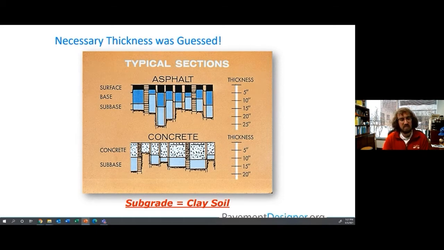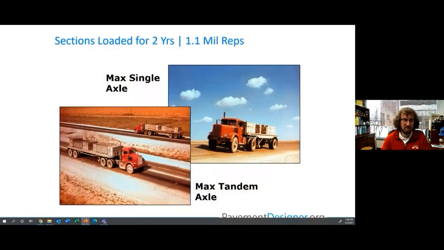Now, you can see here some of the examples of the asphalt and concrete sections. Notice that a lot of the concrete sections were fairly thick. This is because the AASHTO road test and the AASHTO design guides are really focused on highway type pavements that are built for interstate type facilities, highway pavements, very heavily trafficked roadways. So a lot of our concrete sections tend to be thicker. And you'll see why that's one of the drawbacks in a few seconds. You can also see some of the trucks that were loaded on the AASHTO road test. After those 2 years, they had about 1.1 million load repetitions of these types of trucks.